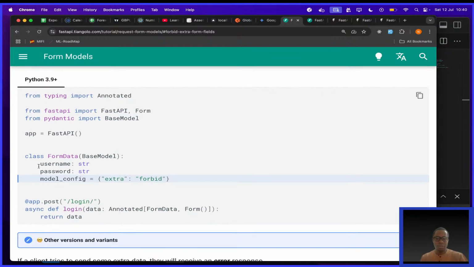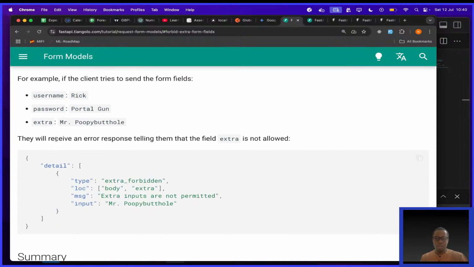It's not a username, it's not a password. They will receive an error response telling them that the field extra is not allowed.